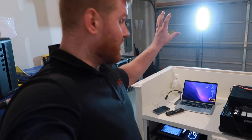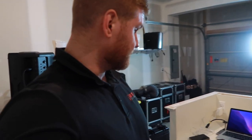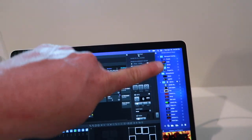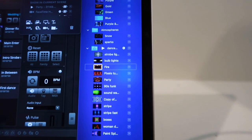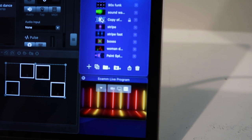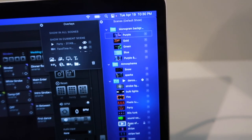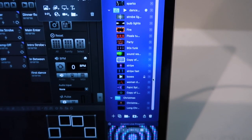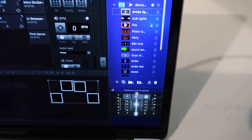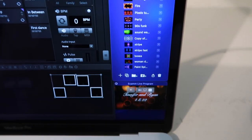Over here we have our quick connect for HDMI to our TVs, and we have our cord for DMX. The purpose of this is so when I'm DJing, my lighting tech — shout out to DJ Barr, he put me onto this program — is controlling all our TV screens and the DMX lighting in the room. It's called Ecamm. We run my DMX 3.0 ADJ and Ecamm on this column displaying what's on the TVs. I have all my scenes here to play on the TV — we can just click through them. It's broken up into monograms, atmospheres, dance visuals, and holiday ones. We can make custom monograms, custom slideshows, and throw it up on the TV screen.